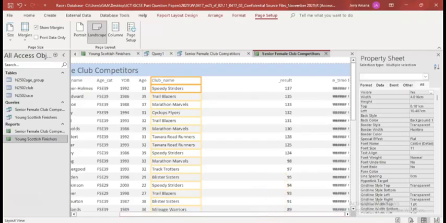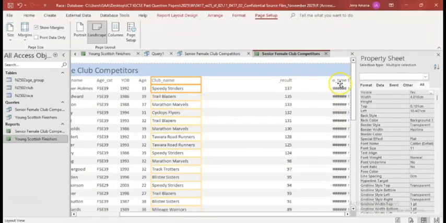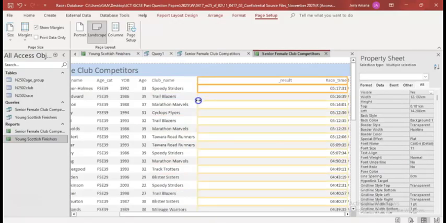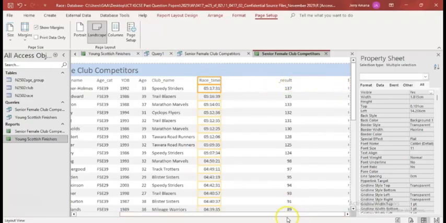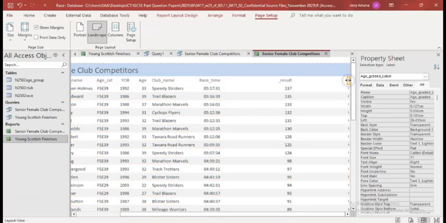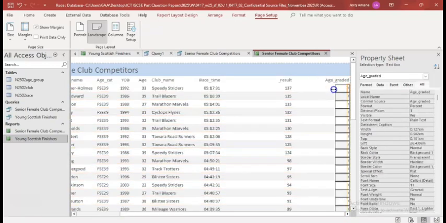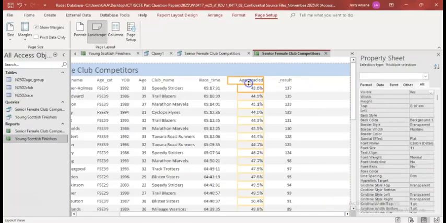Okay, so club name, race time, age graded, race time, okay, so I believe that should be age graded. Right, so let's move both this way.